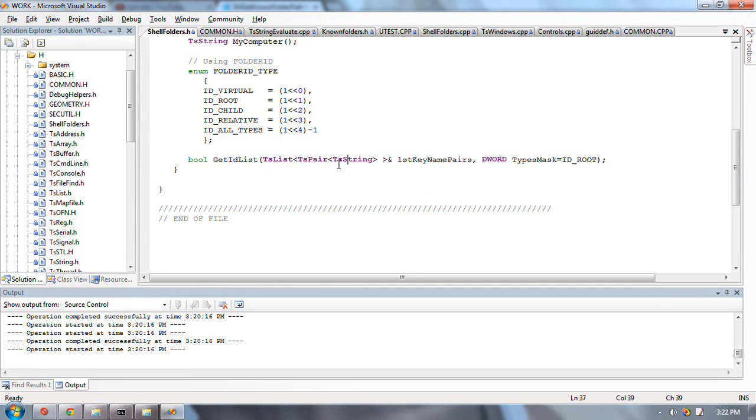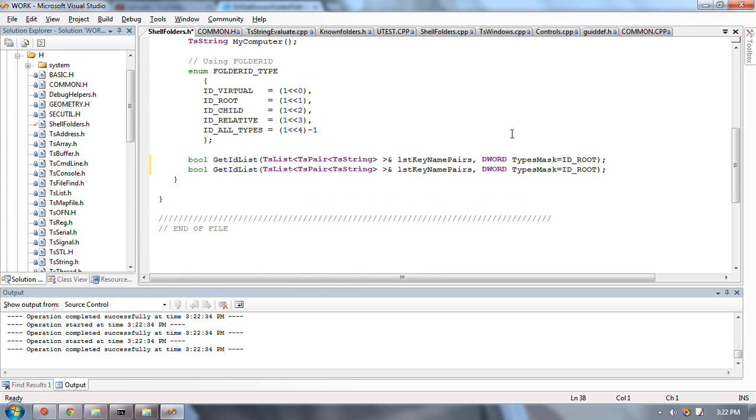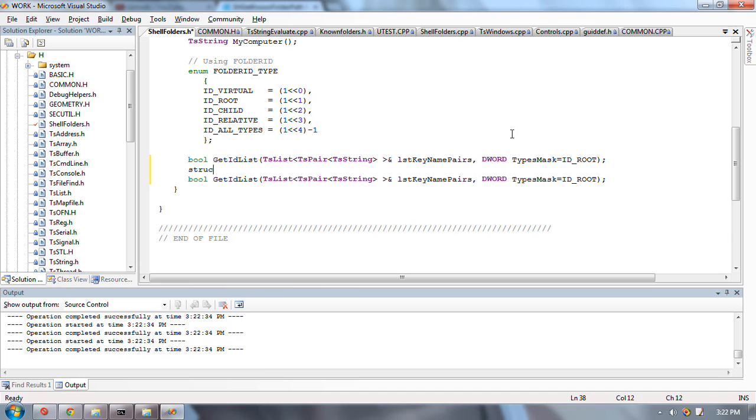Here I have a pair of strings, right? And that's the string GUID and the string friendly name. Now I could just have another one, which takes, well, it won't be a list of pairs of things, but probably a general thing, but whatever.